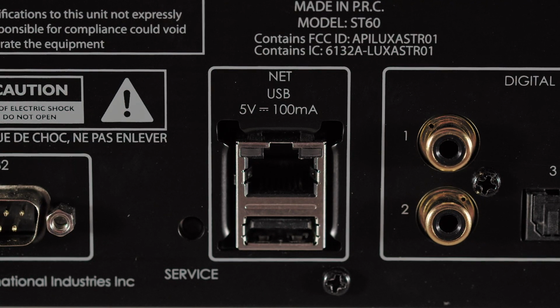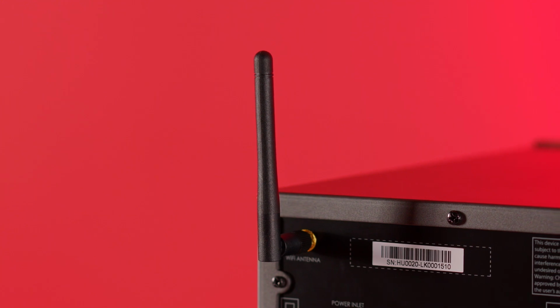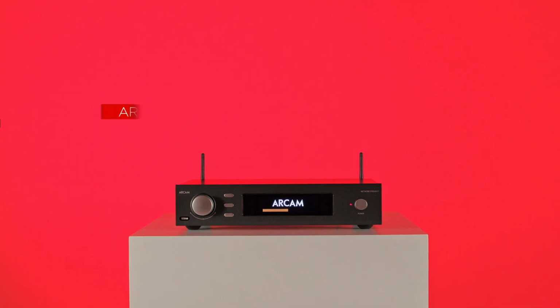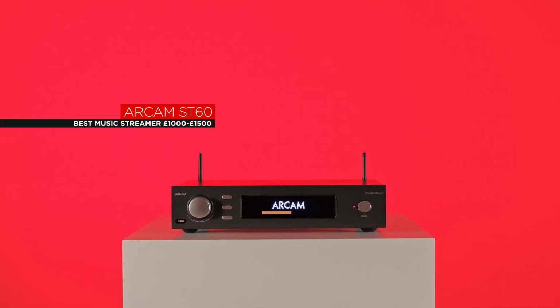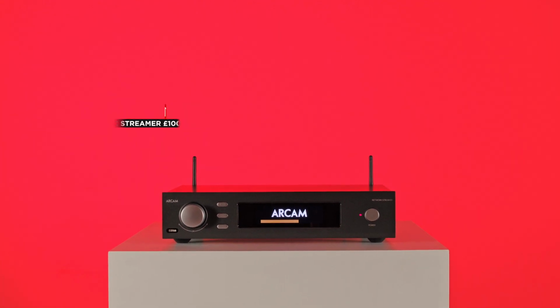Last, but certainly not least as far as connections go, considering the streaming-savvy nature of the ST60, is an Ethernet port, which we would definitely recommend you use if possible to get the most reliable connection. If that's not convenient though, two antennae are supplied to grant the ST60 Wi-Fi connection. If you're happy with the hi-fi system you've already got, but simply want to bring it bang up to date by slotting a streamer next to your separates, the ARCAM ST60 is a really strong choice.